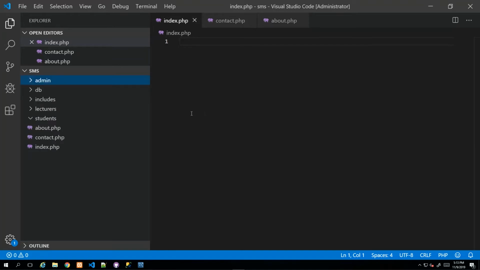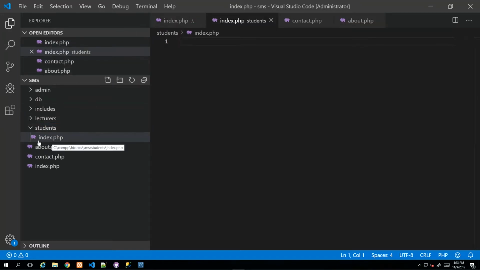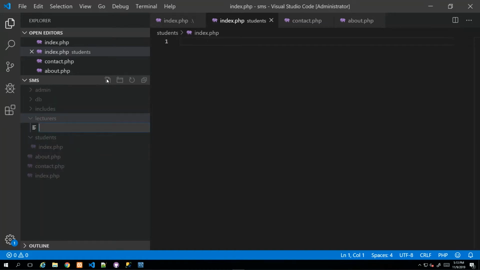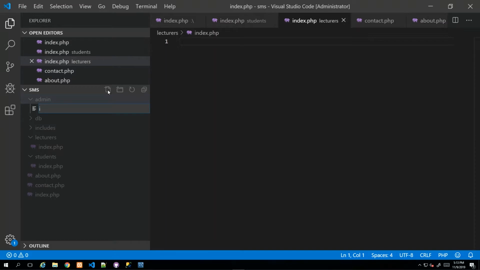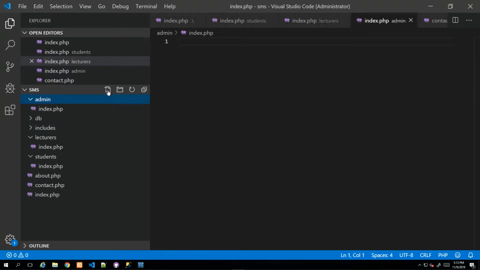So these folders are really so that when an admin logs in, they will see a certain set of pages. When a student logs in, we would navigate them to see a certain set of pages, and the same for the lecturers. All right, and then inside of each of these folders, I'm going to create a new file, and I'm going to call that file index.php. So remember, index.php is always the first file that will get rendered, which means that when we navigate to our application and I say slash students, it will automatically just render the index.php page as the first page. All right. So I'm going to give students its own index page, lecturers its own index.php page, and admin its own index.php page.